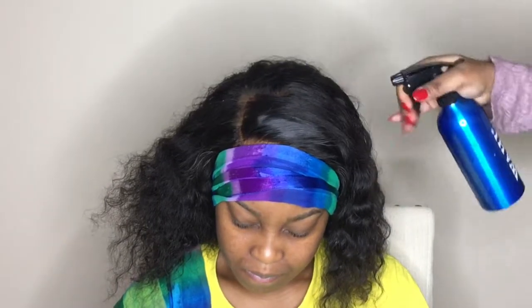Okay, so I'm going to spray some water in the hair and then I'm going to give it a nice bob cut as the client requested. So yeah, I'm just gonna brush some curls in and then cut it to shoulder length.